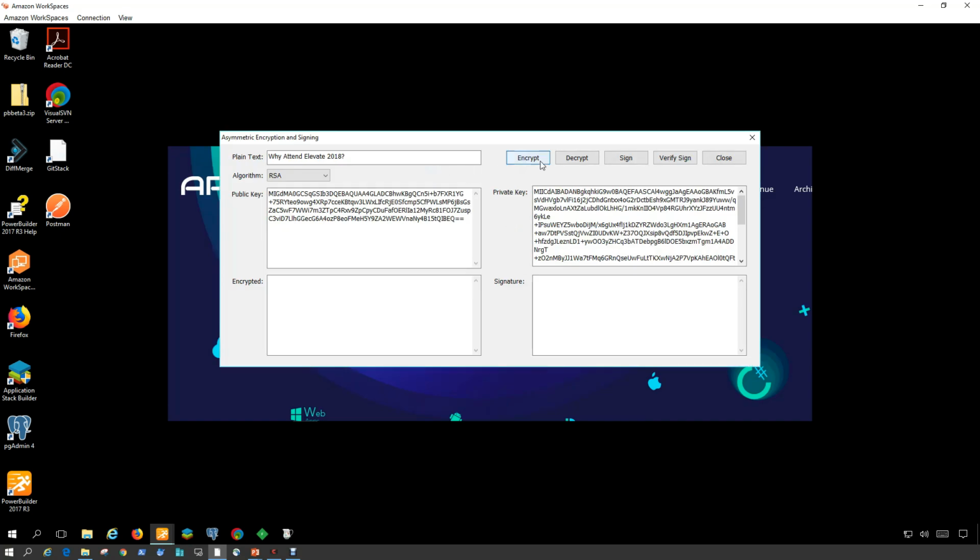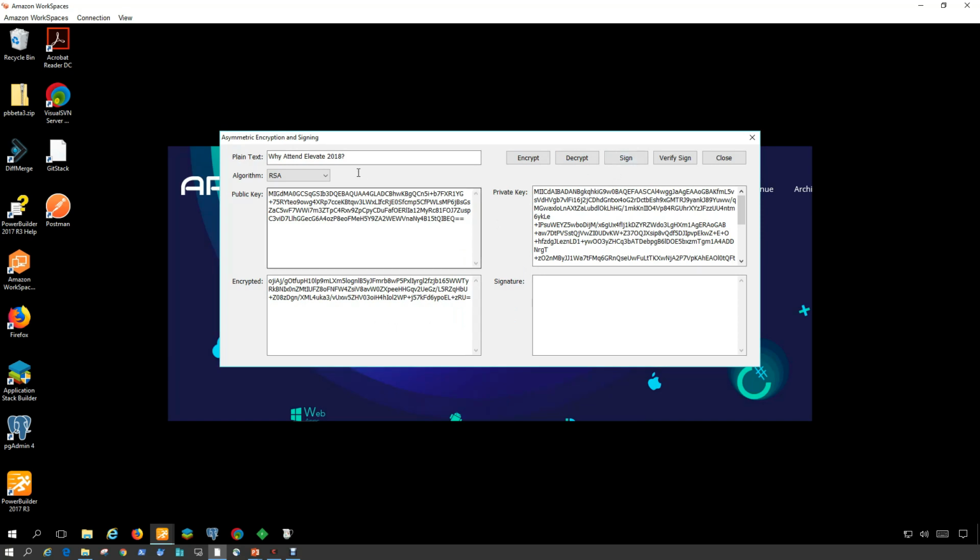Asymmetric encryption. Notice now this public key and private key I got by using that asymmetric key generate method in PowerBuilder, and I just pasted the values that it generated in here. Now notice I'm doing a lot less data. I don't have that big block of data. I've only got this small text here. I encrypt that, and that's what I get. And now I can decrypt it. This clears out this little text area, and then decrypts this back into there, so you can see you get the same data back out.